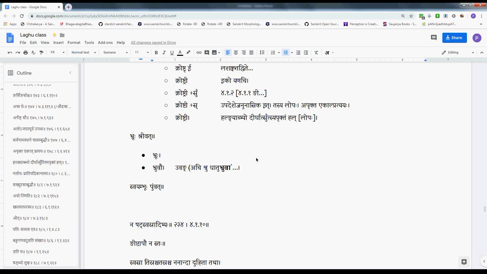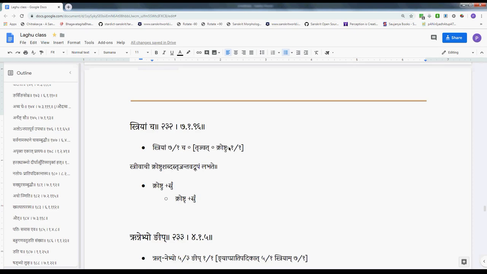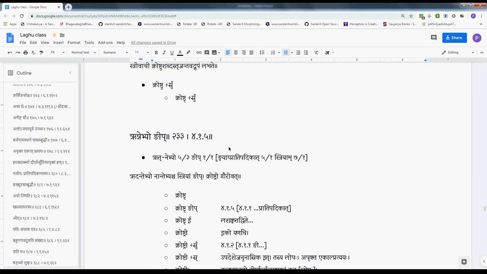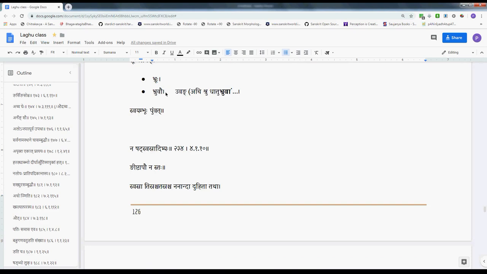Just like we saw two forms in the Shri Shabda. In Shri we saw Shriyai, Shriye. One is like Hari, the other is like Nadi. Similarly here also it will be like that. One will be like Guru, the other will be like Vadhu, although we have not seen Vadhu yet, or a Vadhu-like Ukaranta word. Swayambhu is one, but we have not really landed on that.